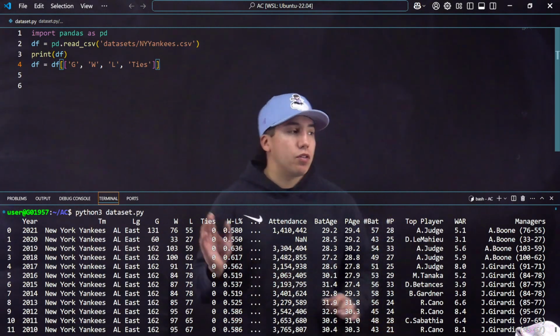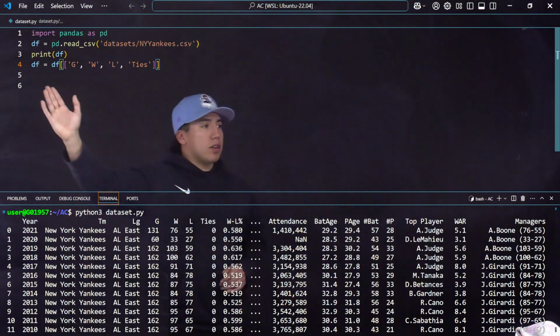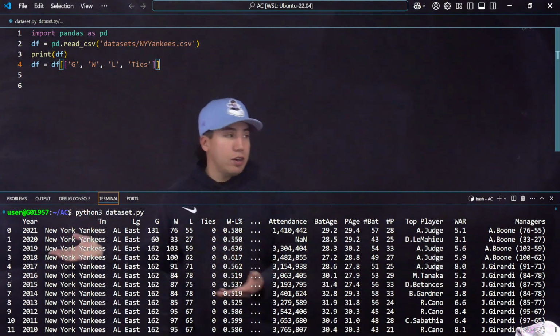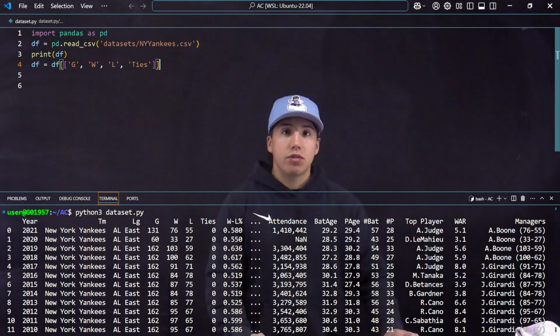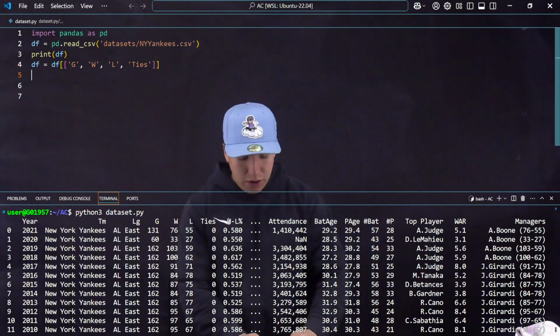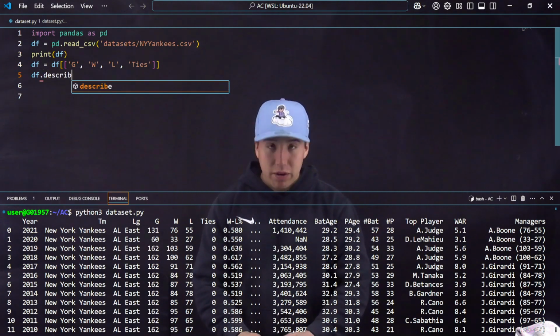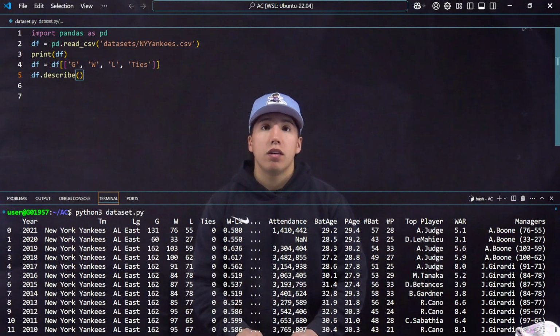Okay, so this is basically me just priming my data. Now I'm only focused on these columns. So now my data is only going to include these columns, because I can't take data, like I said, on my strings here. Now that I have a primed data frame, I can actually put my df.describe.